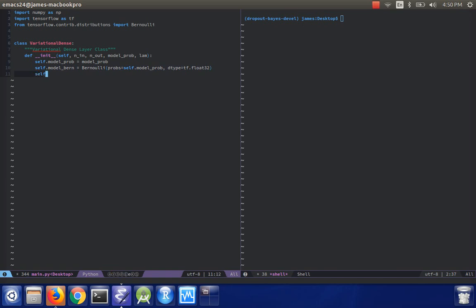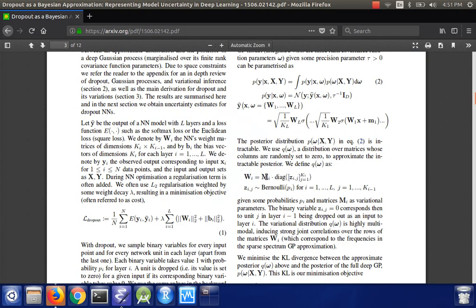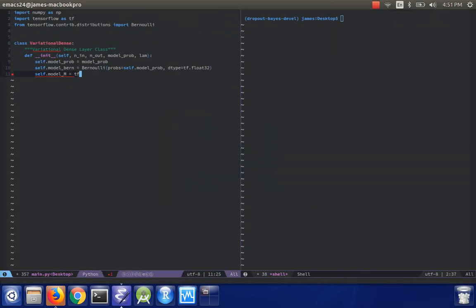And we also need to define, if this is an individual layer, we need a model M. So M is going to correspond to this matrix that is being learned. This is what is going to be dropped out. And so we'll call that tf.Variable, and then we do tf.truncated_normal. And then the shape is going to be n_in, n_out. The standard deviation, I'm going to make it pretty small.